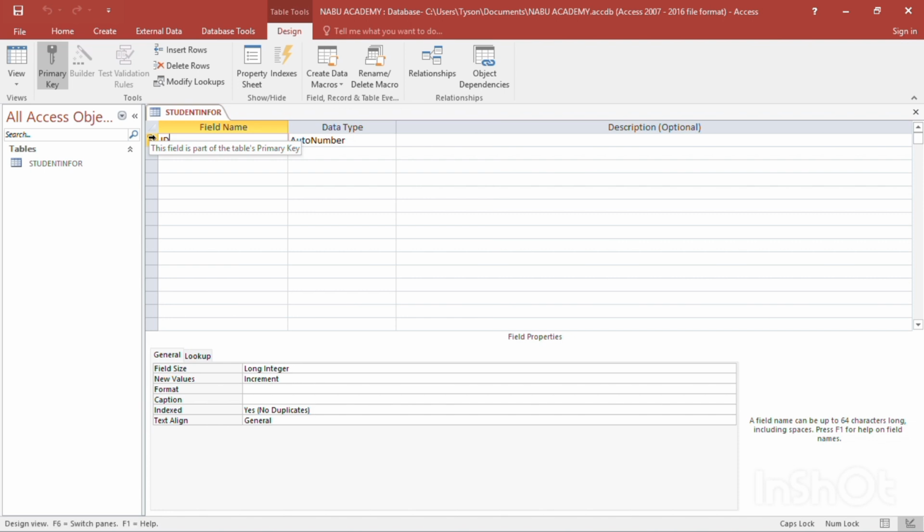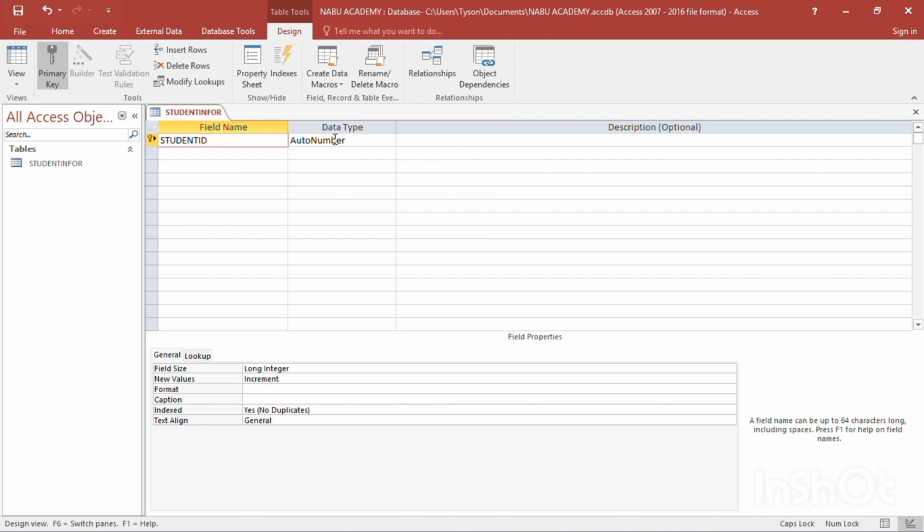That number is the one which is used to identify that particular student. In the same way here, each table should have a field which is going to help us identify all the records. So we are going to say the primary key for this table will be student number. We can say student number or student ID.